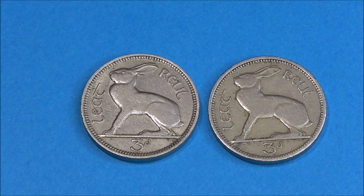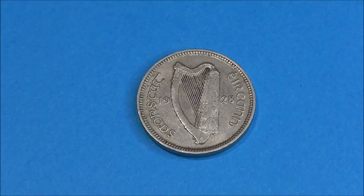If we turn both examples over and take a look at the hare on the reverse side, we can see that it looks exactly the same as the original design on the left there from 1928. One and a half million of these original 1928 versions of the coin were minted back in the day. And if you are interested in collecting this particular coin, then look out for the 1933, 1935, and 1939 dates, as they have low mintage figures and will be worth a little bit of money — not enough to retire on, but they are the rarest of the bunch.